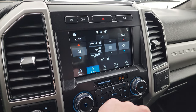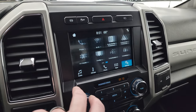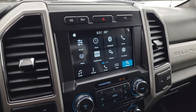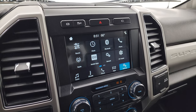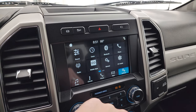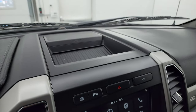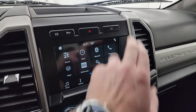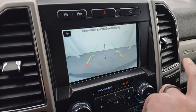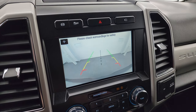Here are your climate controls including dual climate controls. You get your apps and different settings. This one has Apple CarPlay and Android Auto — important because it doesn't have the factory navigation system, but you can project your phone with Waze or Google Maps right on the screen. It has factory exhaust brakes, stability control, hazard lights, and the Sony premium sound system with a subwoofer. You also get a backup camera and cargo cam so you can see what's in the bed and zoom in on the receiver hitch to get hooked up to your boat, camper, or trailer the first time, every time.